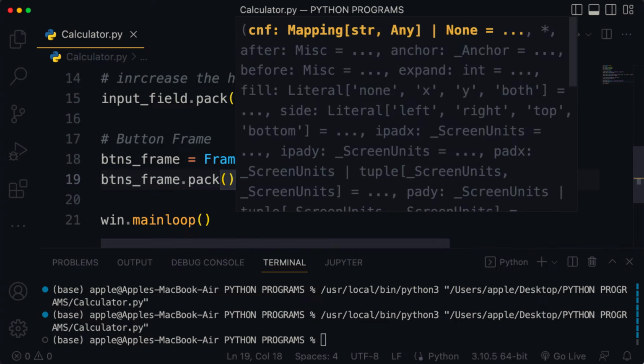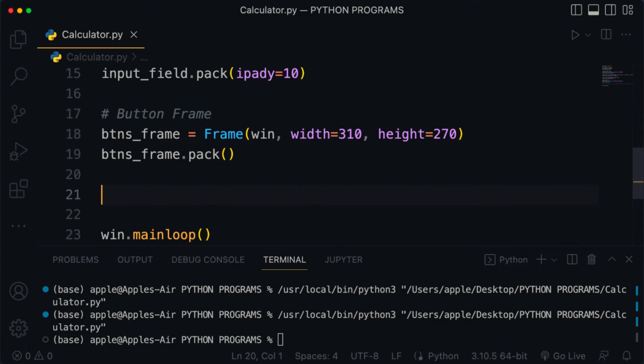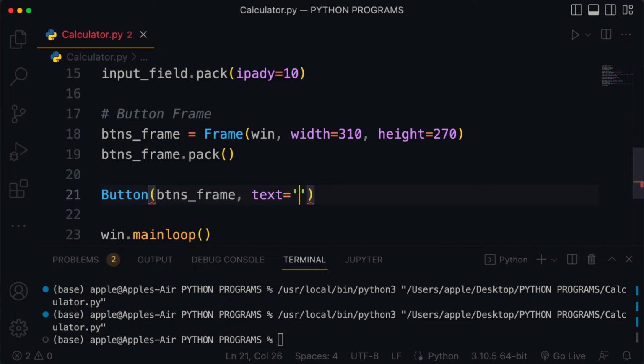So now that we've created the frame for our calculator buttons, let's now start adding the individual buttons. The first couple of buttons will be for the first row of our calculator app. So I'm going to say button, and this button is going to be inside our buttons frame, then a comma, and then we're going to say text and set it to the string C, which is the value for our button.